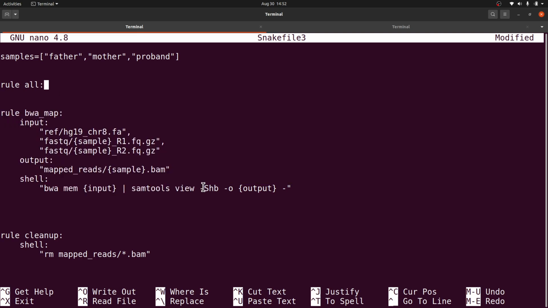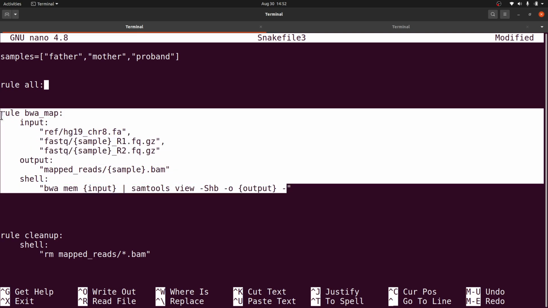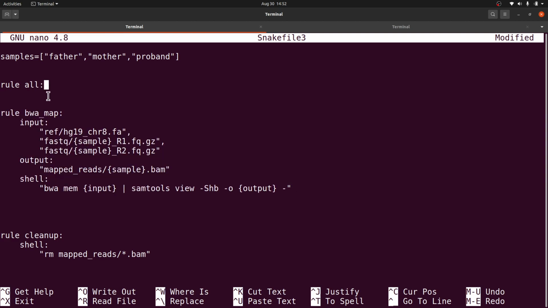All right. So let me explain it. The principle here is that we are going to supply the files that we want to generate when we call BWA map. When we supply those files here as inputs, those files do not exist. And so what will happen is that Snakemake will look for another rule that can produce that output and execute that for us.